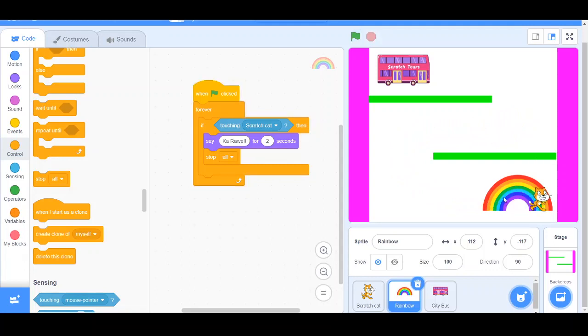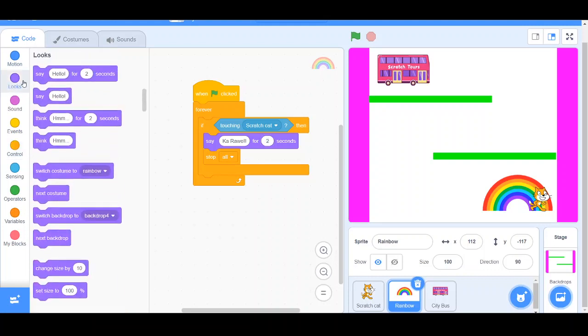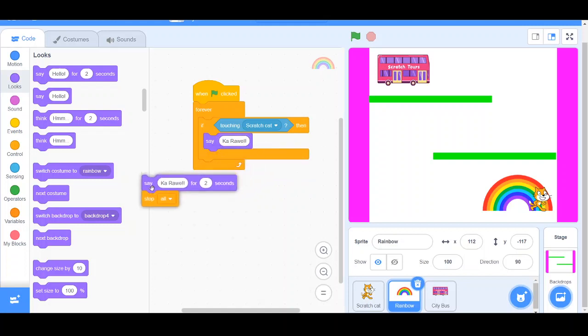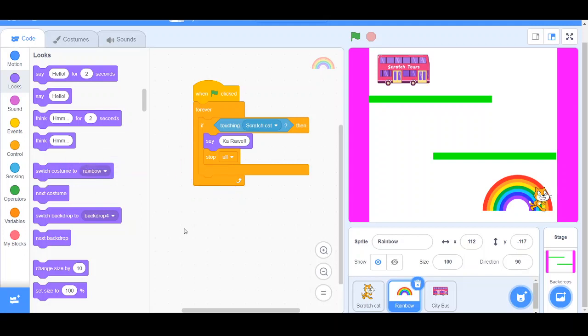Yes, done. You notice that it wasn't instant, so we could actually swap this out for karawe there, rather than have it wait for 2 seconds. There we go. So just by dropping something back into the category, it gets absorbed. Hooray! And when we click on go, Scratch Cat goes back to the beginning.